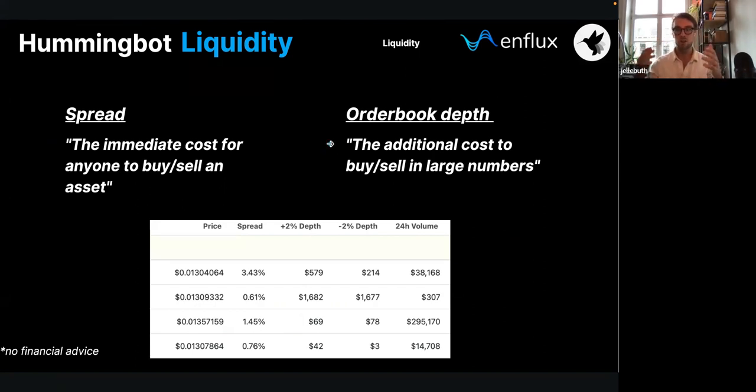So ideally, as a market or an exchange or a token project, you want to have the highest value here, because the larger the value, the less the cost is for the trader, and the more likely people want to engage in your project because they don't have to pay additional cost. For the retail trader that's trading with $10, $20, this is not highly important, right? But if you want to attract investors or people that need to stake a significant amount of money to secure a network, you need to have a decent amount of liquidity so they can easily buy your token or sell your token and interact with your project or whatever you're building.